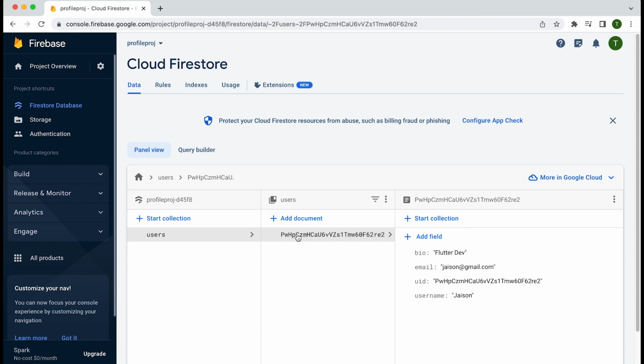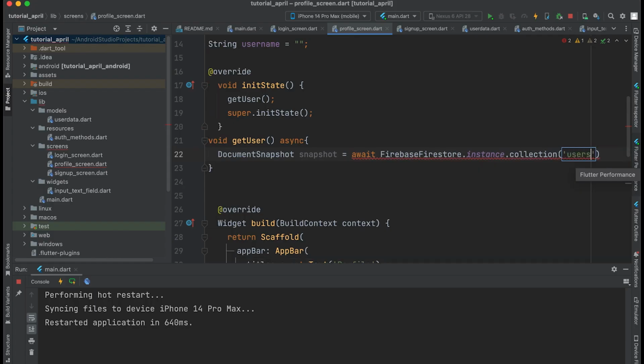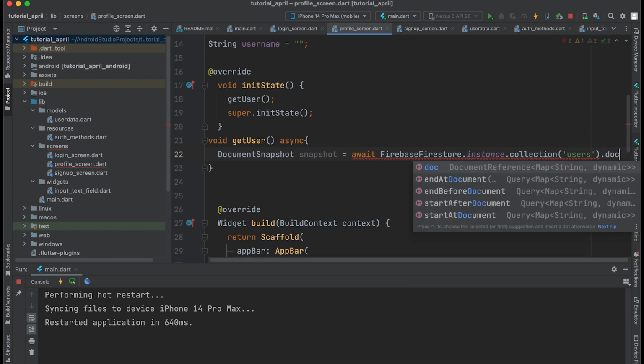Collection name is users. This is the ID, which is the UID of the authentication data. Access this username. Users, doc.